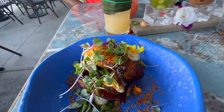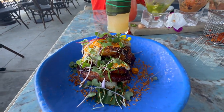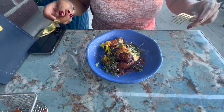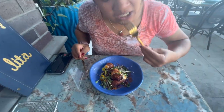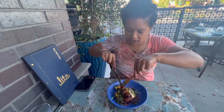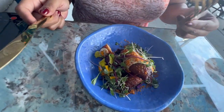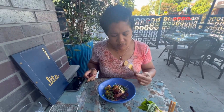Yeah. These are the plantains. And those come with coconut and jerk aioli. Those are the fanciest plantains I've ever seen. This is the sweet plantains, fried sweet plantains with coconut. Don't know what the coconut is, but it's got jerk aioli. Jerk aioli. And some flowers and microgreens. I mean, I'm already sold on the presentation. The sweet plantain. Yeah. That jerk aioli is, it's the spices in there. I don't know. It's kind of like curry or allspice.